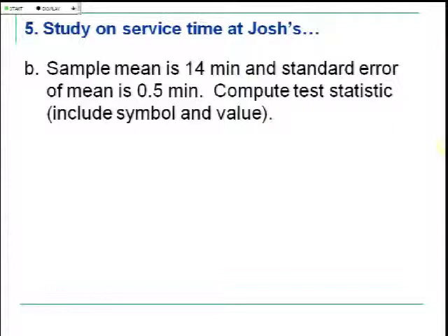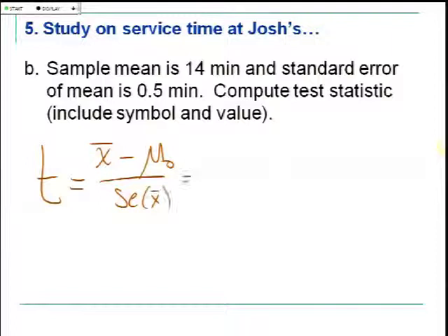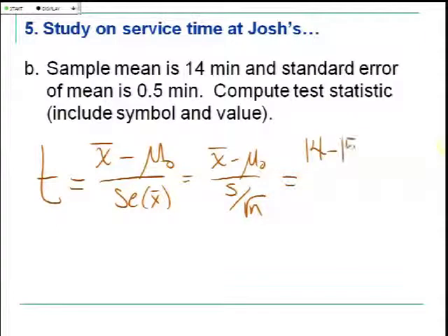You're asked to compute the t, your test statistic. So from your formula card, it says you calculate the difference between your sample mean and that null value in standard error units. It writes it a couple ways. So what goes on top? Sample mean was 14. Comparing that to the null value of 15. 15 may not be the true mean, but it is the true mean under H naught. It's the null value. And what goes on the bottom?